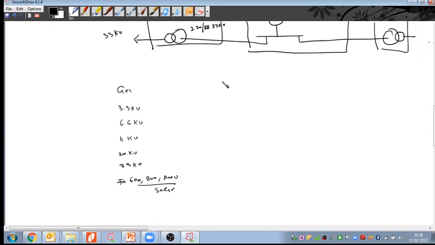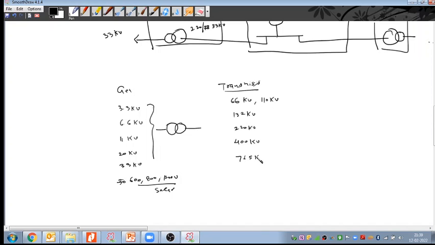And when it comes to power transmission, we achieve the voltage with the help of the transformer. So here we use the step up transformer. We feed in all this voltage and then we step up. What voltages can we step up to? It may be 66 kilovolts, 132 kilovolts, 220 kilovolts, 400 kilovolts, 765 kilovolts, and 1,150 kilovolts, but that is very rare, about 1%.